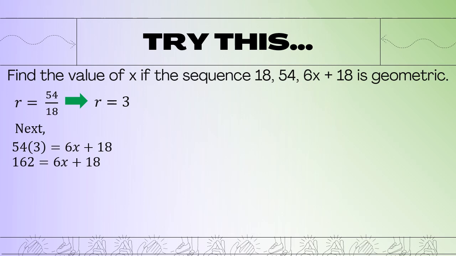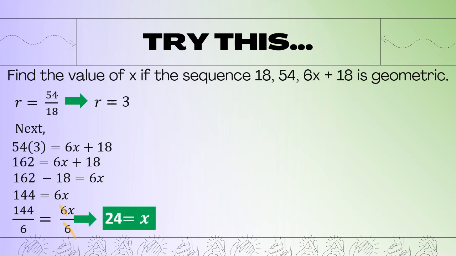So evaluating further the given equation, I would have 54 times 3, 162, and then I'll just simply copy the 6x plus 18 for the meantime, and then after that I'm gonna combine like terms, but I'm gonna use the shortcut here. I will transpose positive 18 to the left side, and that would become negative 18. And so 162 minus 18, that is 144. Our next task is to isolate the x by dividing both sides by 6, of course, to eliminate the 6 here. And so our answer, x is equal to 24.